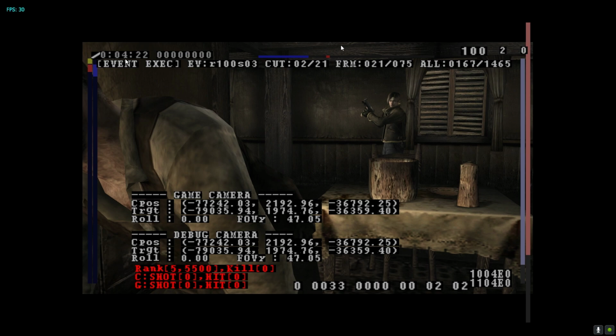When I looked at the EVD, it's basically a sequence of folders. In this file, R100 SO3, there are 22 folders because it starts at 0. In each folder is a shit ton of FCVs. They're all animations. The camera is an FCV. Leon's skeleton is an FCV. The handgun he's holding is an FCV. This guy over here is an FCV. The lights being an FCV? No, actually, I take that back. The lights are actually just a lit file.